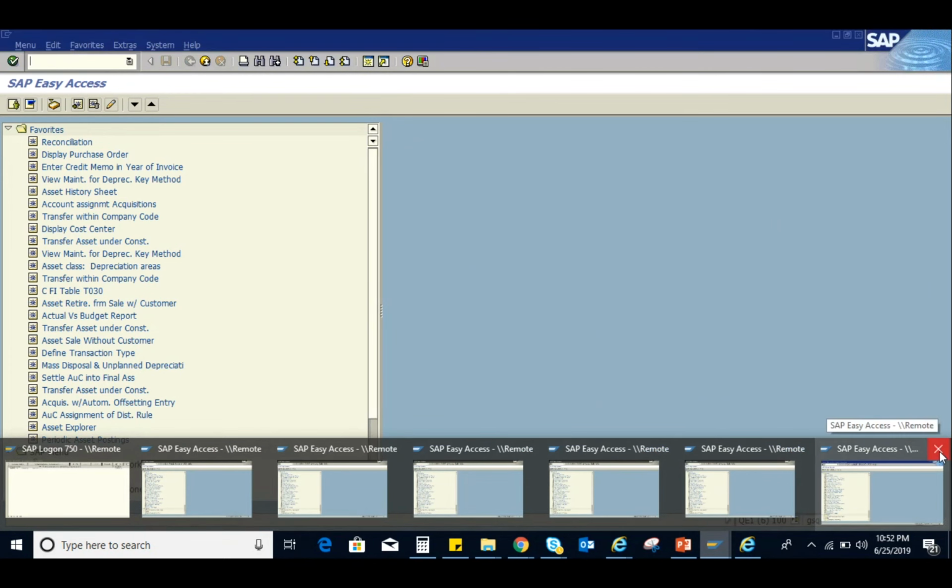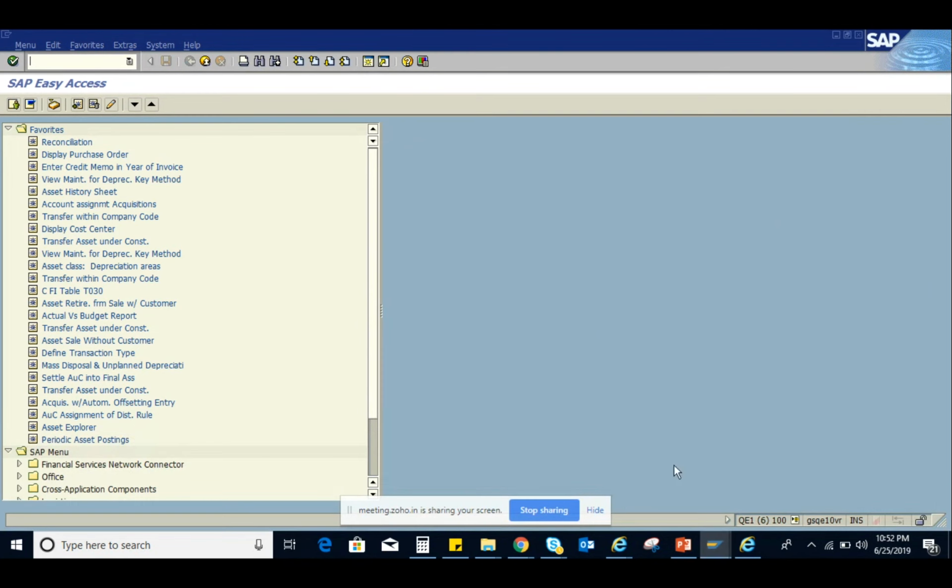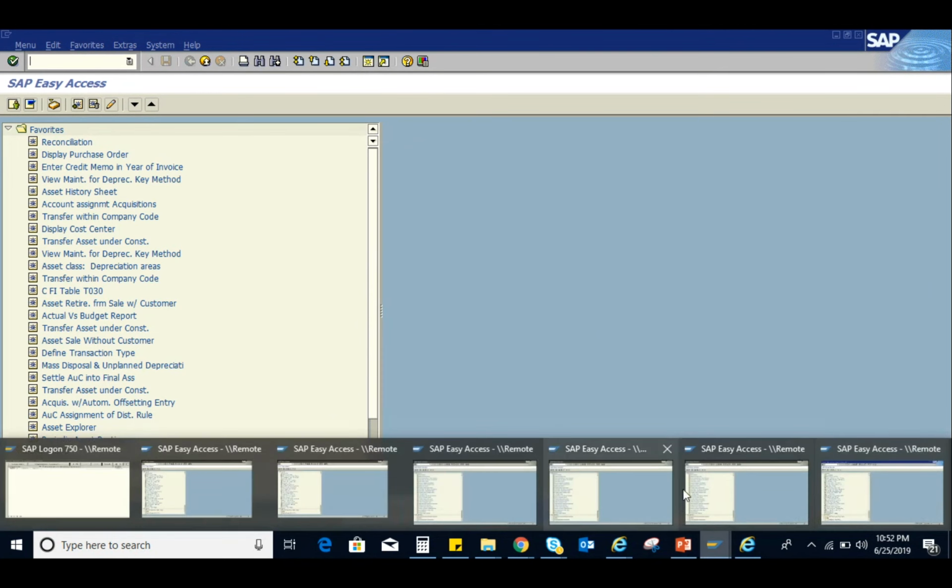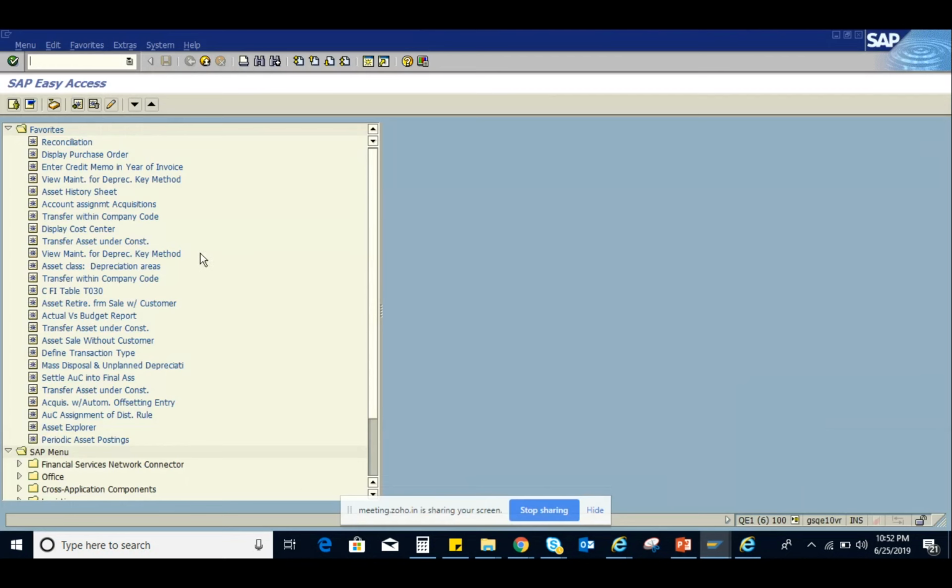So you can do different types of work. Suppose on screen 1 you are testing something, but in the middle of that testing you need some data, and you don't have that data at that moment. If you come back to that screen, again you have to start from scratch, right?